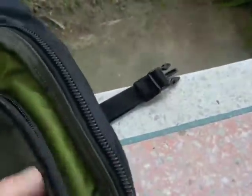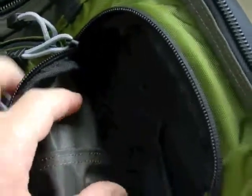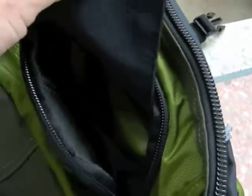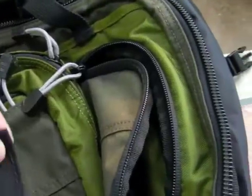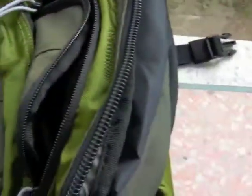Here on the outside, have a small pouch with a little bit of organising section here to hold pens and notebook and a couple of things. Has this flap as a feature used by the covert people in the law enforcement covert. It's removable, like so, and you can put it on this section here with the Velcro inside, or they say to put it on your jacket, something like that.